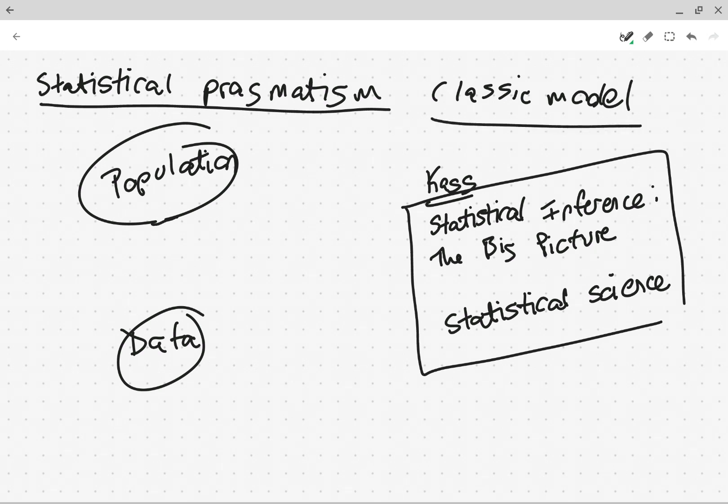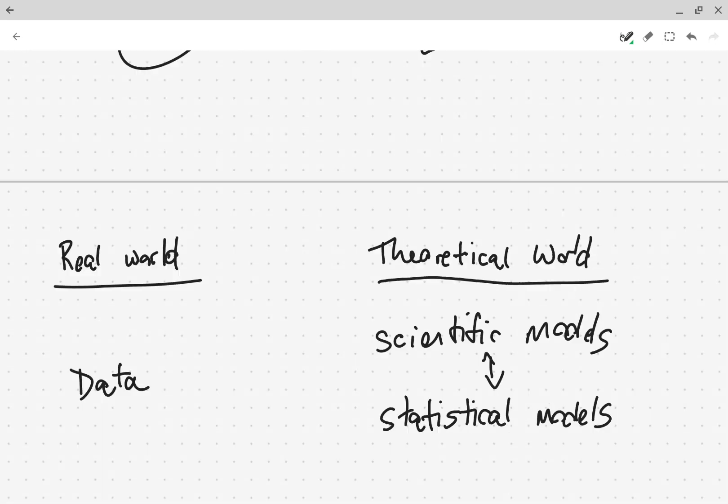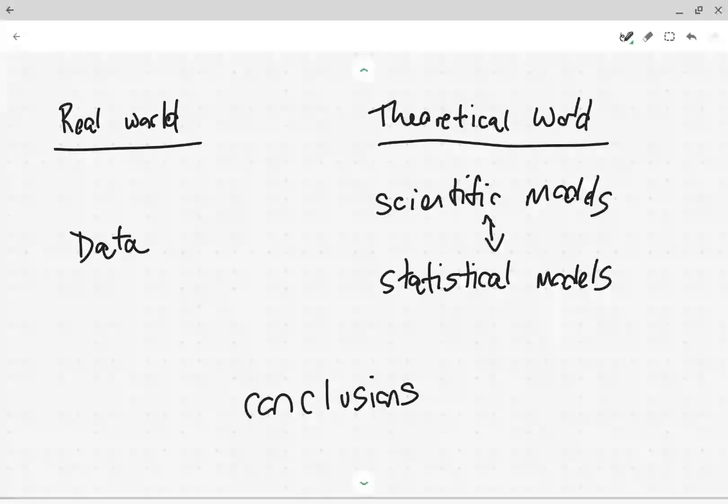Let me go through Cass's thinking a little bit, or at least how I interpret it, and then talk about how that relates to Bayes versus frequency thinking. So he talks about the classical model. And the classical model is what's taught in nearly every single statistics class: that you have a population and that you have data, and that the population generates the data somehow. Maybe you get the data from the population by sampling, or there's a data generating mechanism, or something like that, that is stochastic.